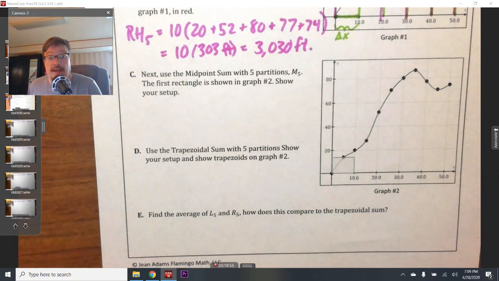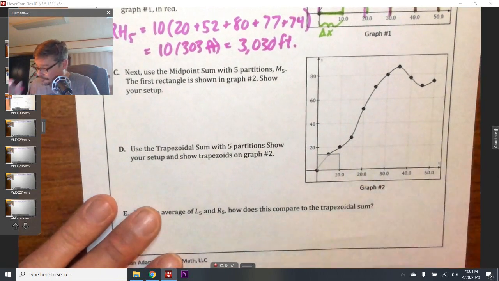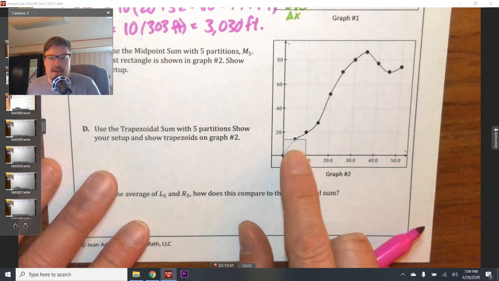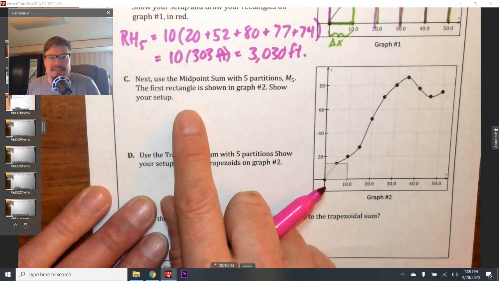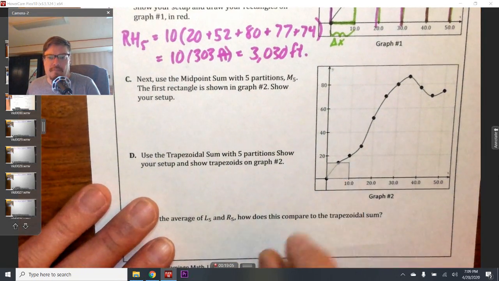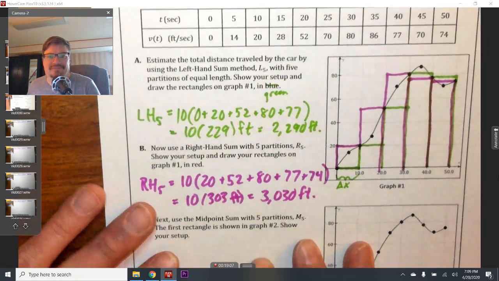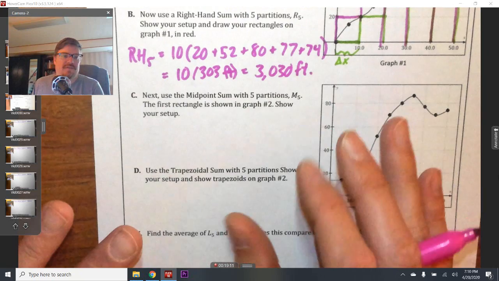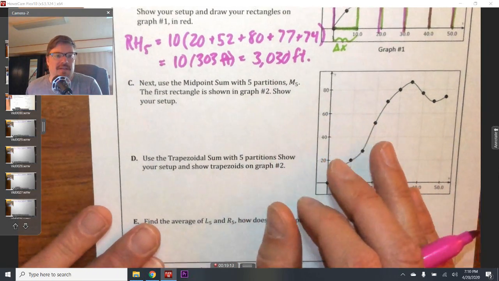Now, in the drawing of the picture, you can see that this is the midpoint. The midpoint, this is letter C. You know what? We can do midpoint. Let's just squeeze it in, knock it out, and then that way you don't have to watch any more videos for the next couple days.